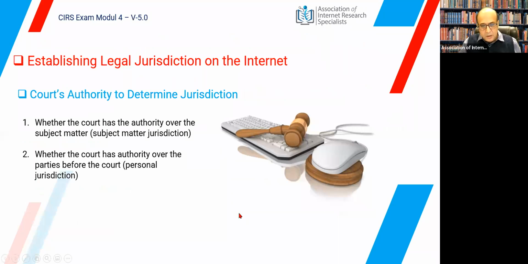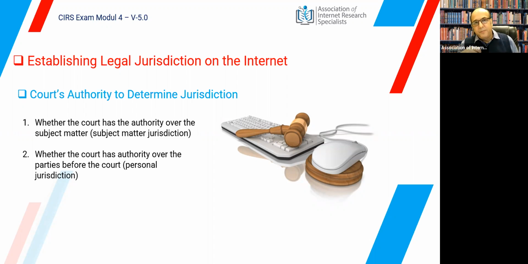Okay. Court's authority to determine jurisdiction. Sometimes what happens is that someone may have committed an offense and the plaintiff is planning to sue that person, except that the court might turn around and say that we don't have personal jurisdiction over the individual, or we don't have a general jurisdiction to have that type of case filed in our court system. So it makes it very difficult for the plaintiff to file for it.